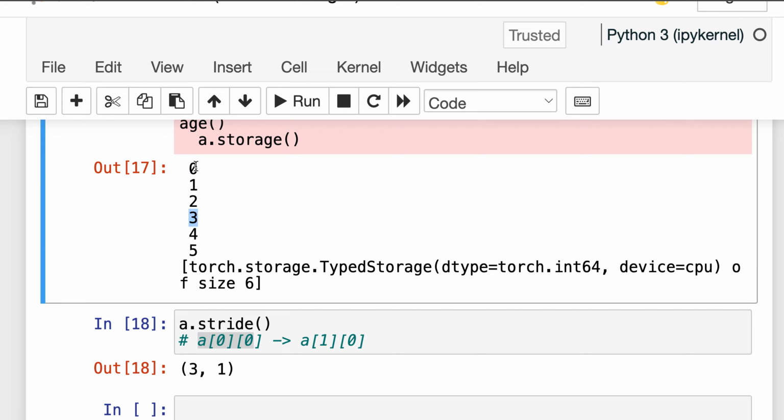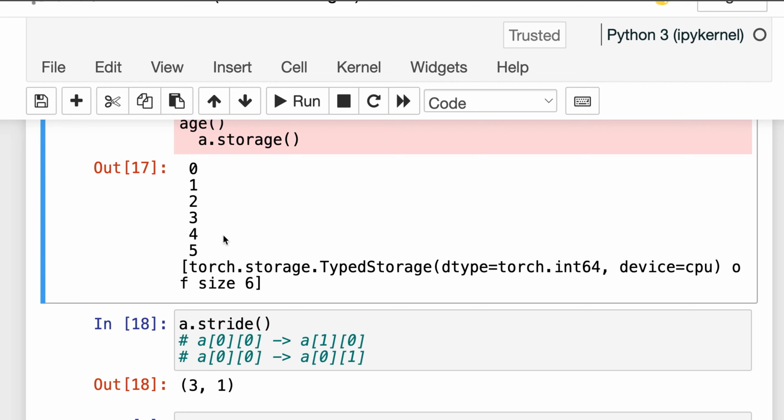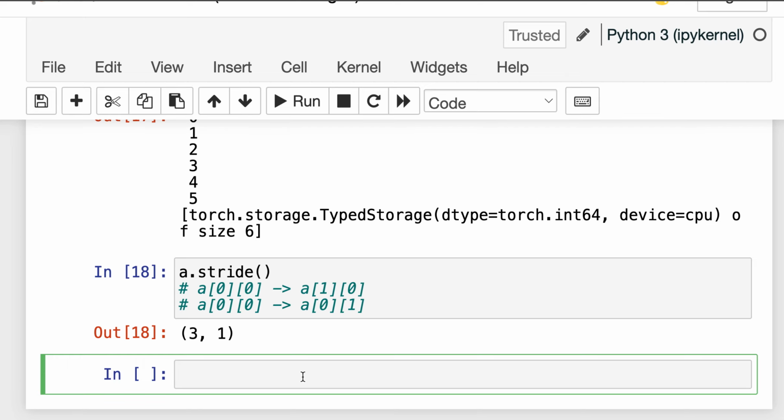So you have to go 1 step, 2 steps, 3 steps, so that you go from it. And if you want to move in the second dimension, for example from A[0,0] to A[0,1], you just take one step, right? So stride denotes how the data is laid out.